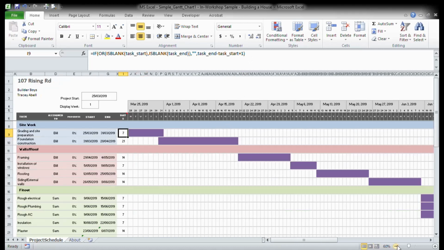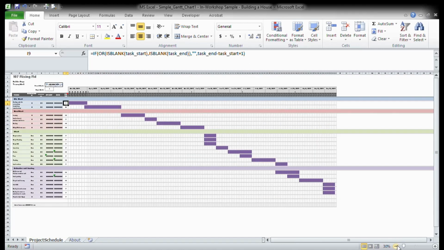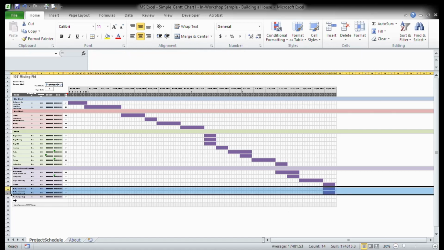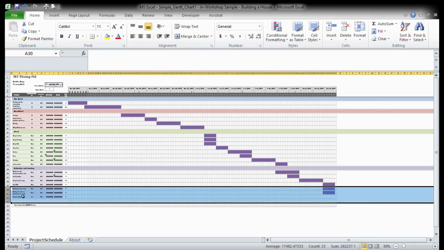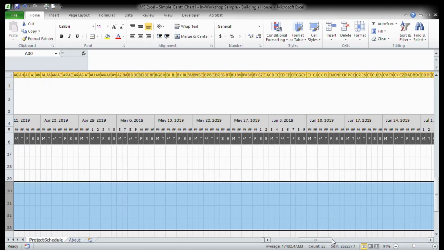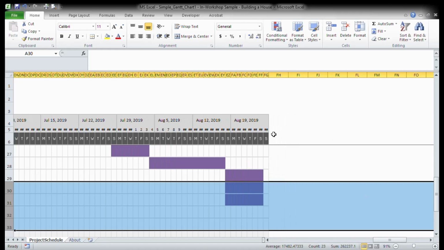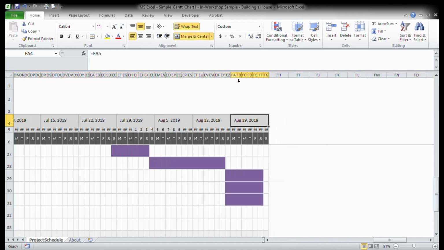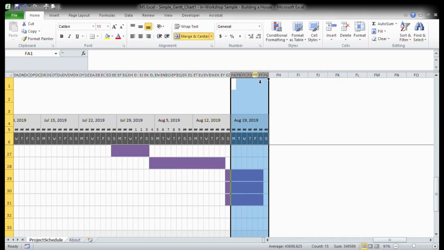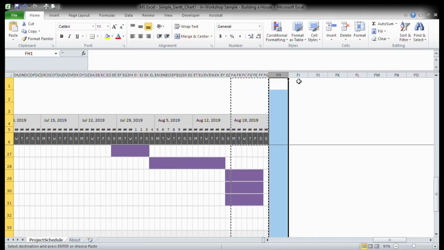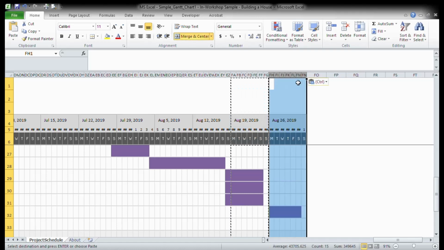Now, our Gantt chart is coming up very nicely, but what we can see at the bottom here is these last few tasks finish, but for the final one, there's not actually a week of activity for that to commence in. So if we expand that again, we can slide down. It's a very simple measure to add an extra week or a number of weeks to your Gantt chart. You simply copy an entire week's worth of activities and then you paste it in to the next available column. And you can do this as many times as you like.